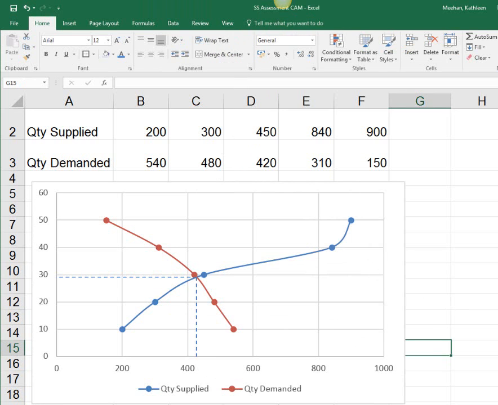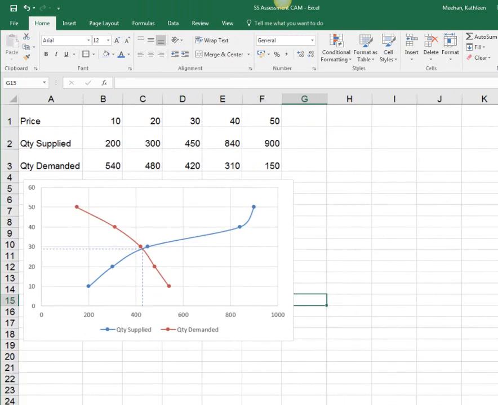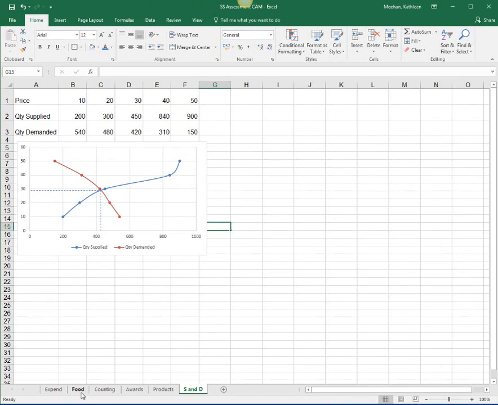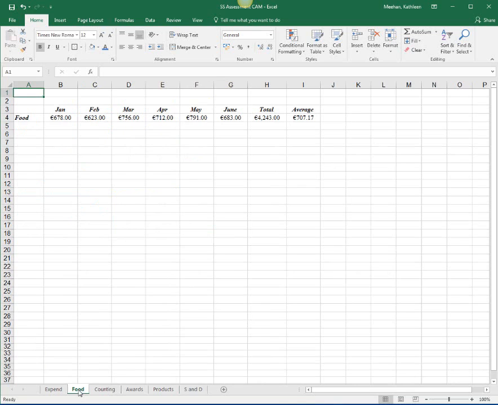I'm just going to now reduce that in size, so push it back to a more normal vision. And that's that particular question, which is question 20 now completed. Now let's go to the food chart, which is in here. And we're asked to create a pie chart to show the months only, and show the percentage of the month to the outside of the pie and explode the smallest slice.